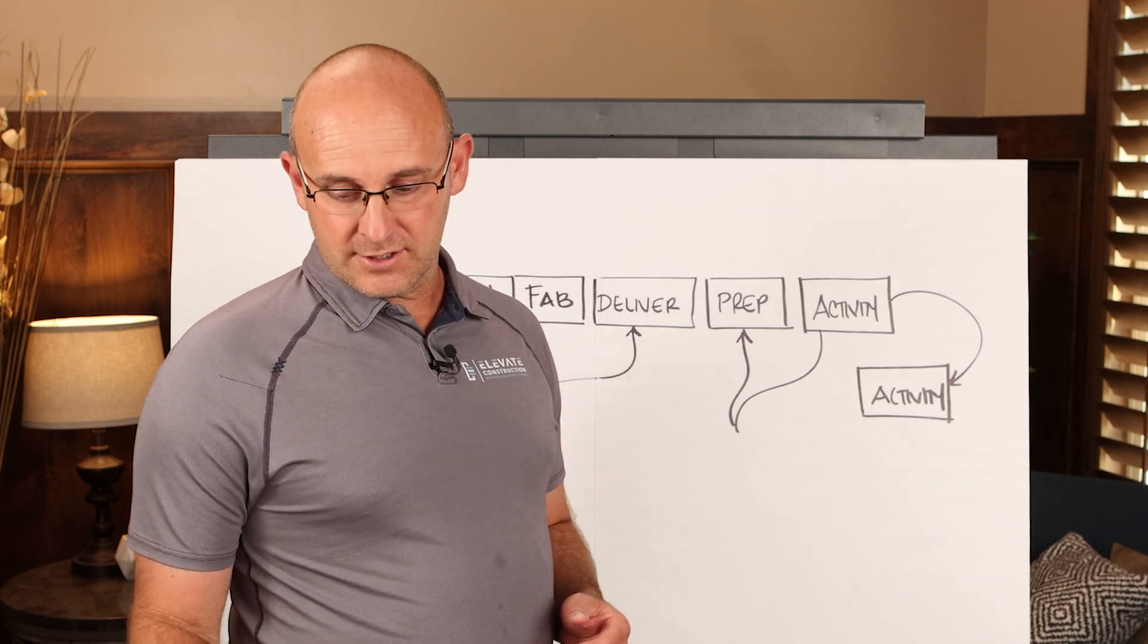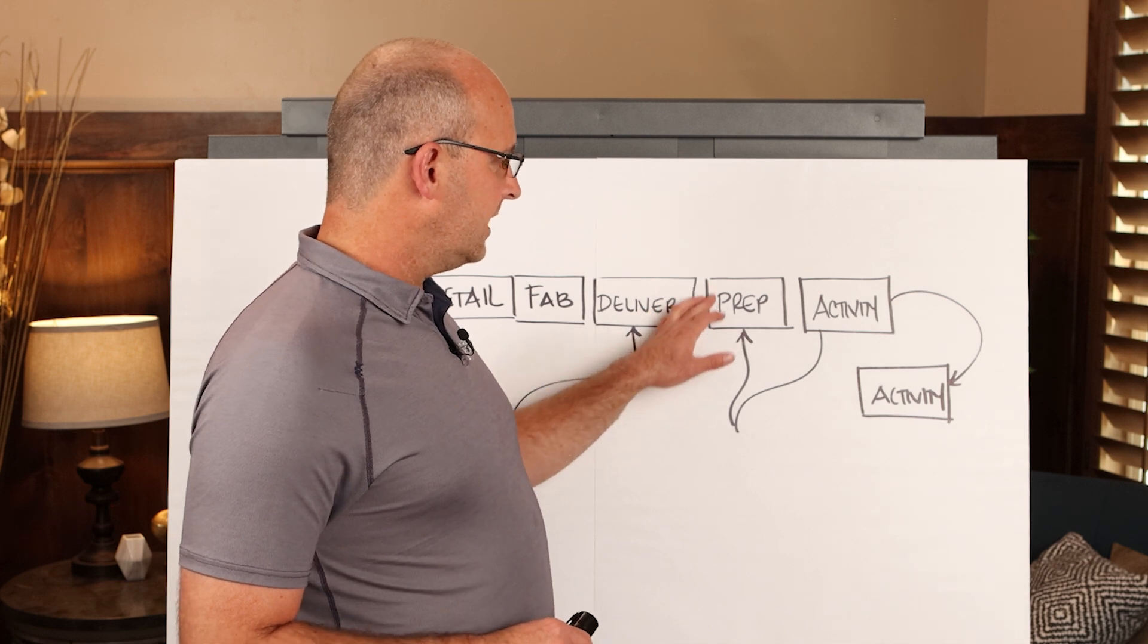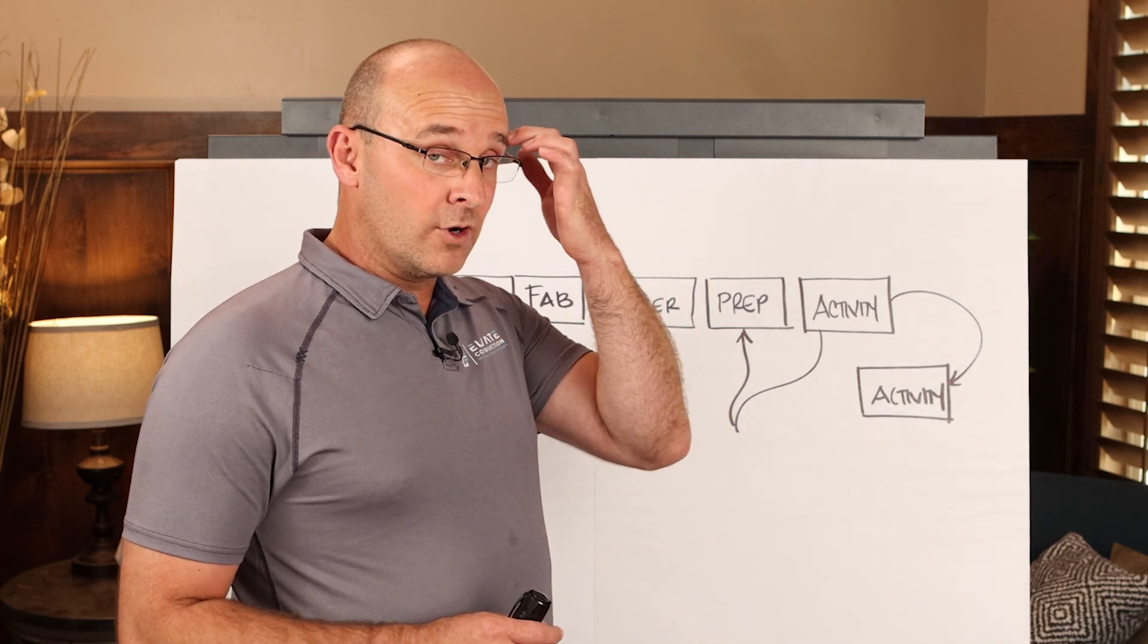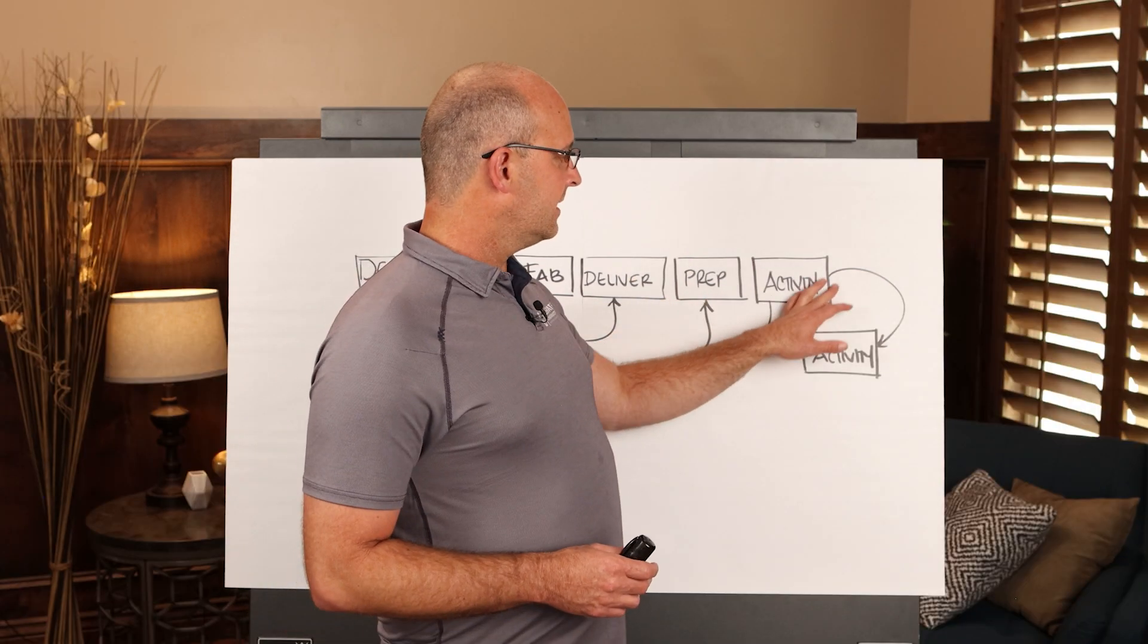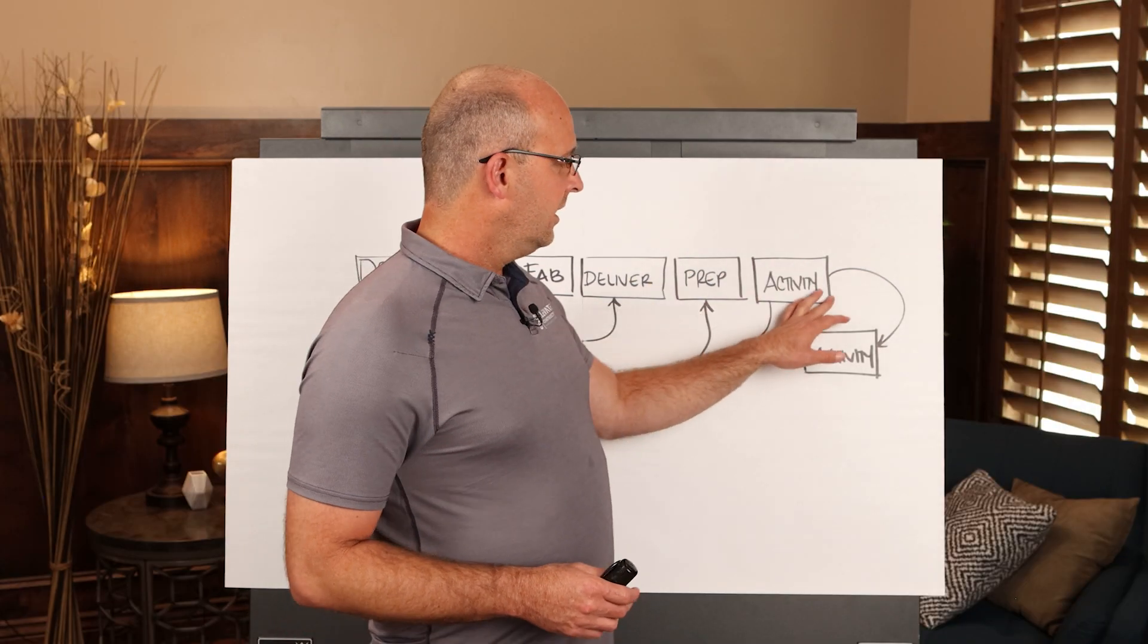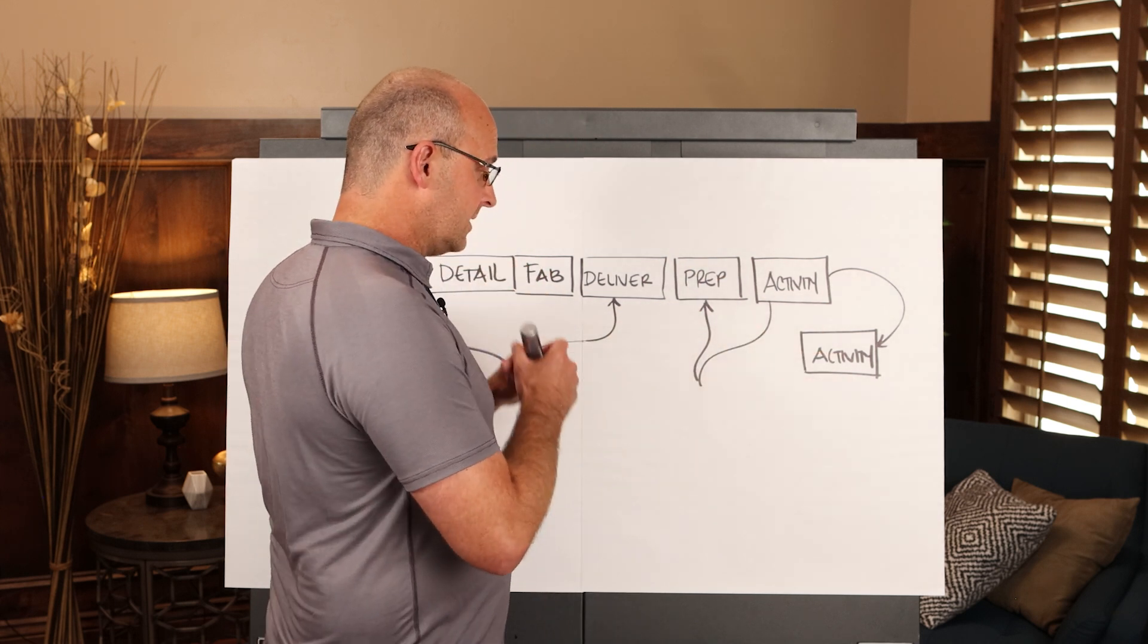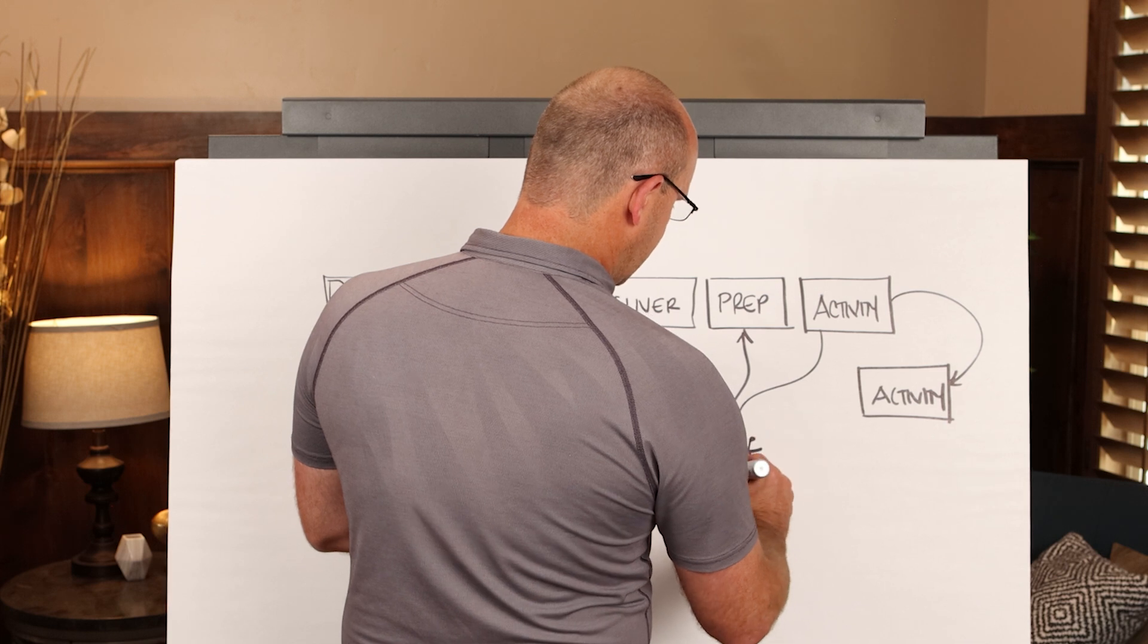Let me go ahead and talk about tack time and cycle time. So when you prepare or begin an activity for one unit or one zone, or one work package in a zone, you have your preparation time, and then the time it actually takes to create or complete that activity and finish it. This is called the cycle time. Okay. So cycle time right here.